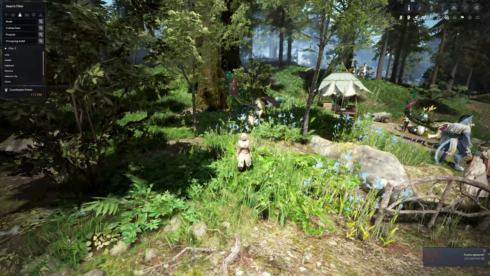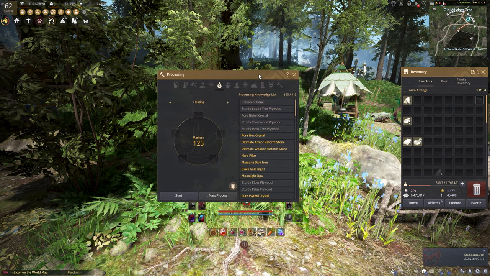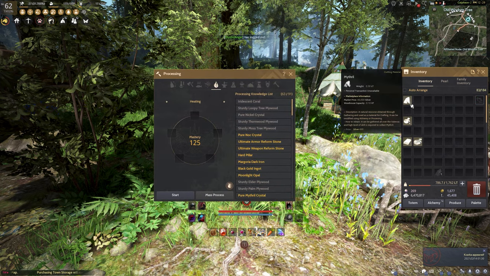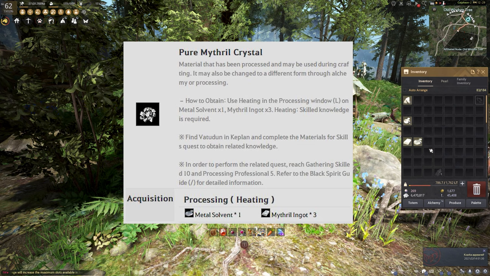Now, once you do have the mithril ore in your possession, you're going to want to use heating again, same as our Noc crystal. Heating 5 mithril will get you 1 melted mithril shard. Heating 10 mithril shard will get you 1 mithril ingot. And heating 3 mithril ingots with 1 metal solvent will give you your pure crystal for mithril.